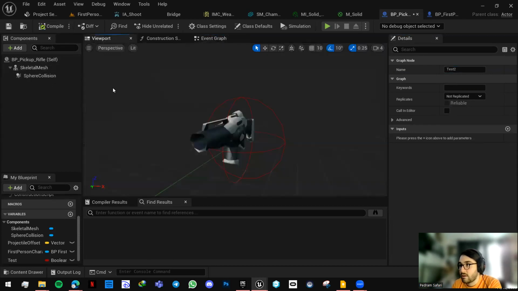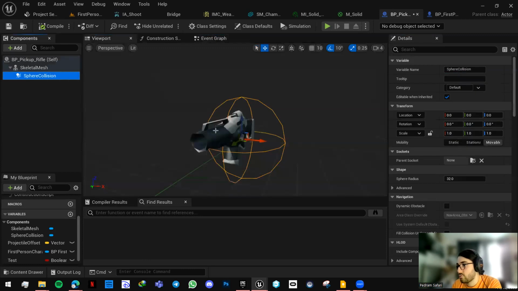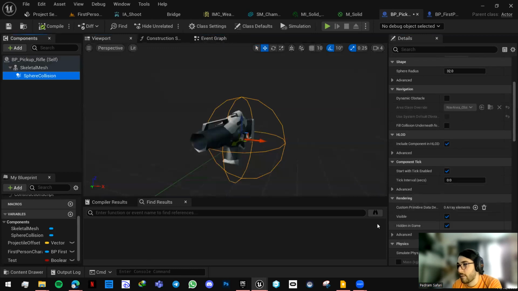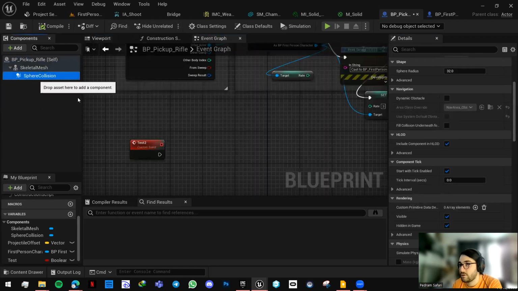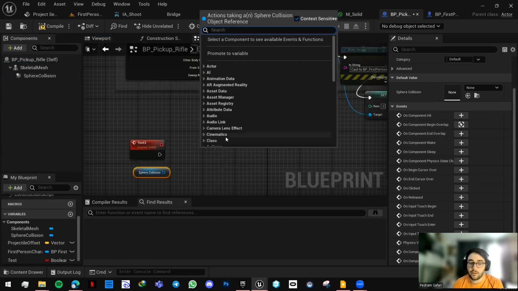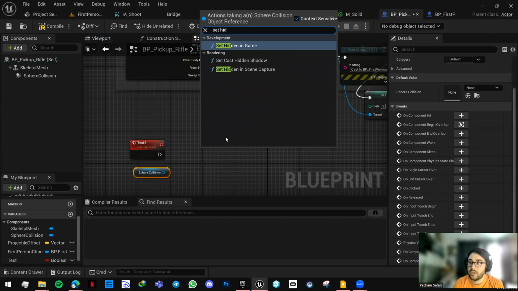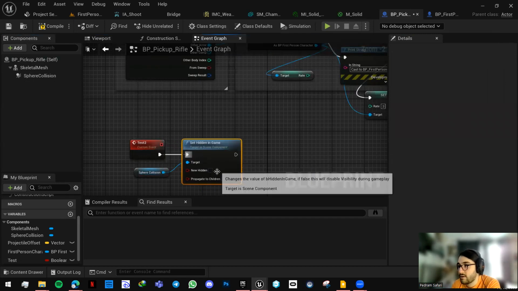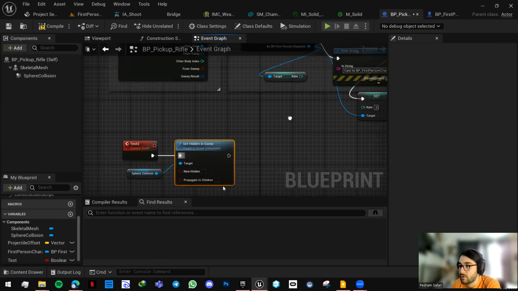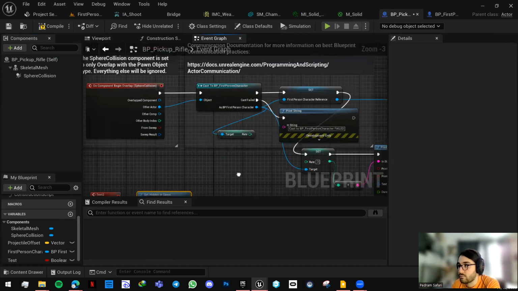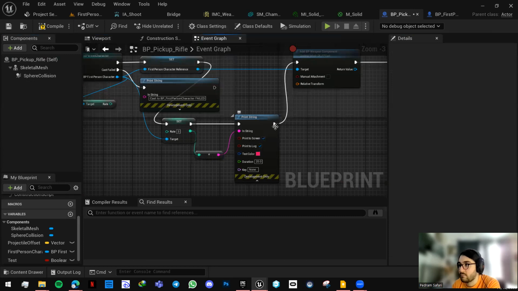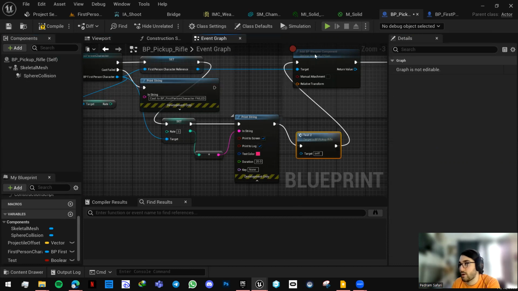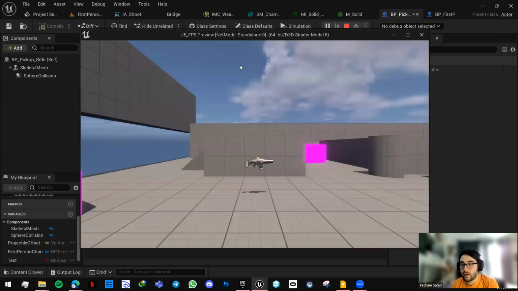Now this one, we want to say that if it's test two, what we want to do, we could make this look visible in the map. So we could get the sphere collision and try to set it from hidden to not hidden. And we define it. This time we don't check the hidden. So when we are printing, we could say that we want also the test two to run as well. So now let's see how it looks.